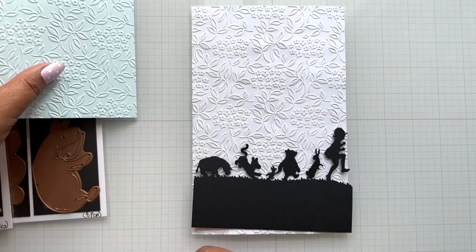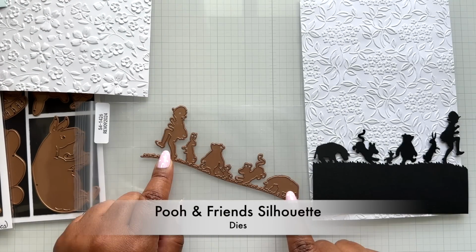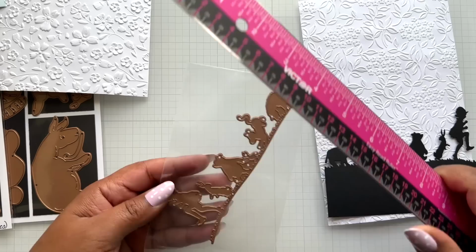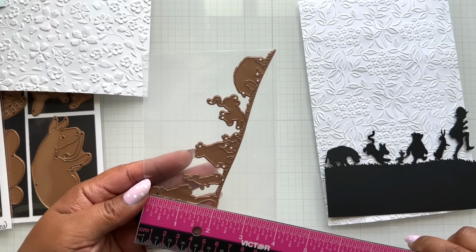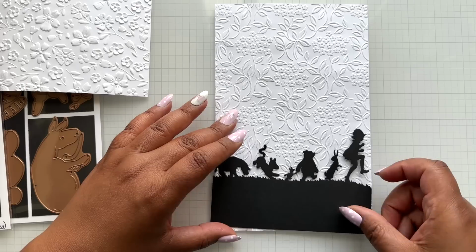Let me show you this. Crafters, I am so all over the place, but hang in there with me. This one is the Pooh and Friends silhouette, 6 inches wide with Christopher Robin in the front, between 2 and 2 1/4 inch tall. I cut out some black cardstock. You could have it like this.